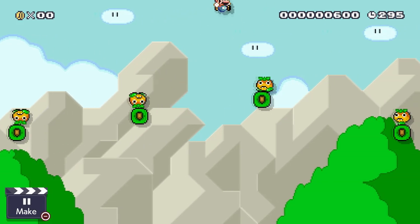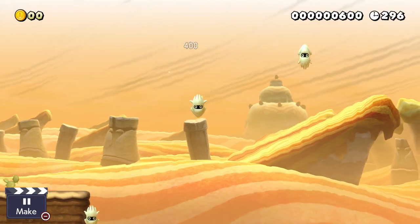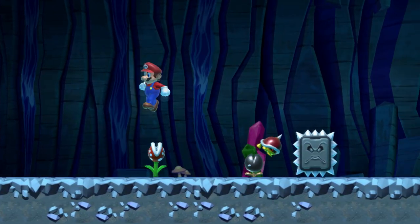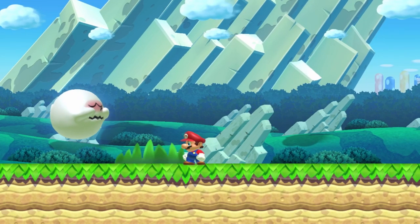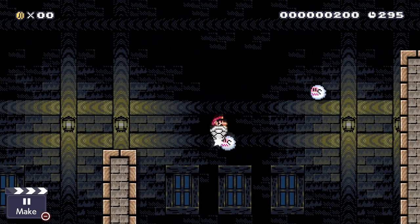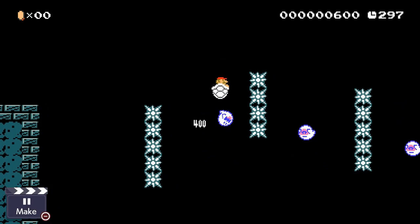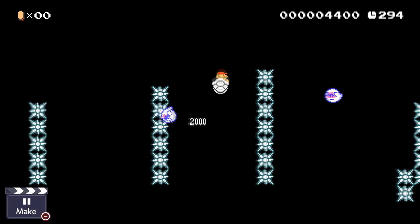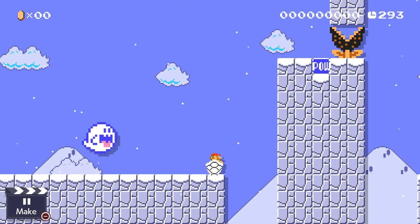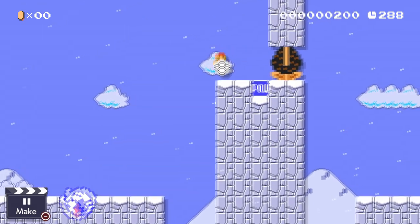Mario's main way to attack enemies is to jump on their heads, and while this is pretty cool, there's still a couple of enemies he cannot jump on — mostly those with spikes, and the Boos. Boos have one special ability that other enemies don't: they fly and follow you around. Having a Dry Bone Shell now allows you to jump and bounce on them. This is especially cool if you want to create levels where you need to bounce to the next part, or bounce off a Boo following you back to a platform that's out of reach and reach the goal.